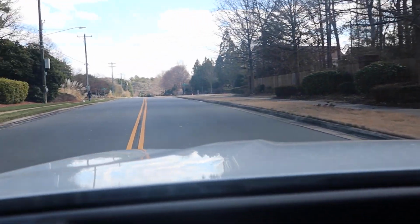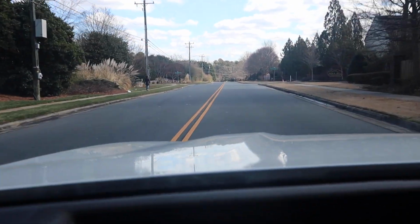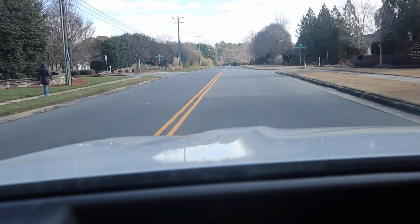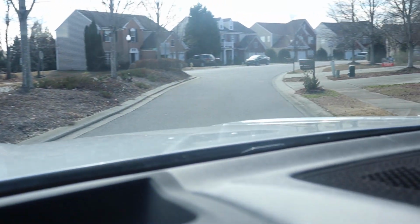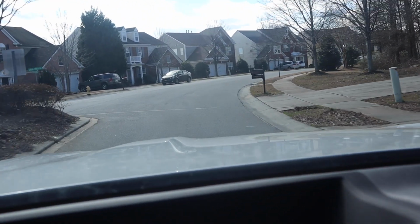So, on my way to the Zen Room. The Zen Room. Oops, sorry. Hold it so it didn't fall. Phone fell, not the camera.